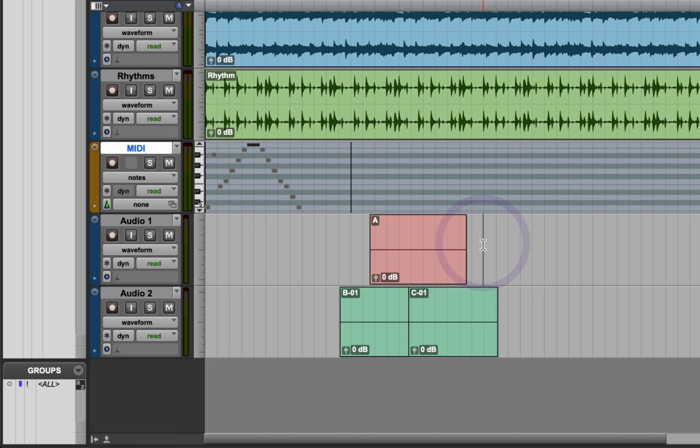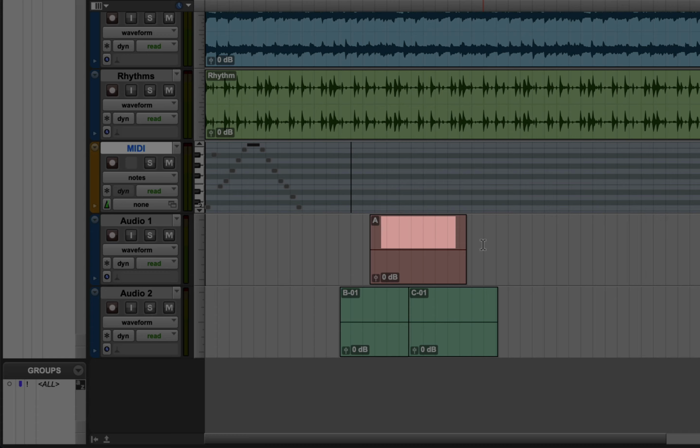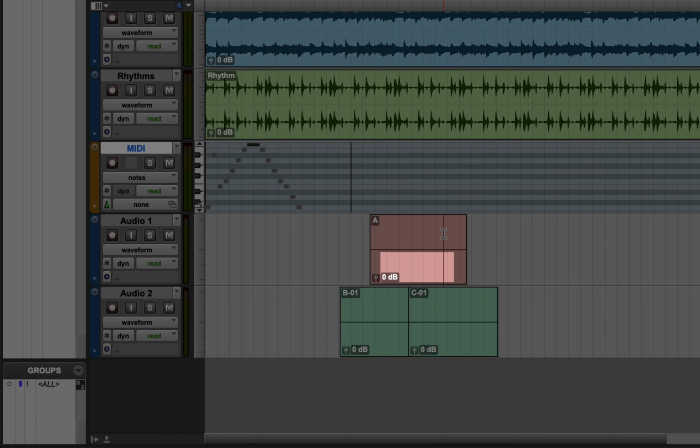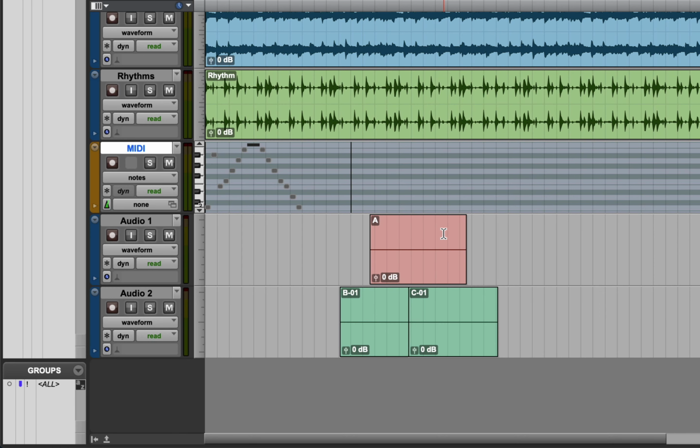To use the Selector tool to select your audio, position the cursor on the top half of your clip and you'll see that your cursor reflects the edit tool automatically. So with your mouse on the top half of the clip, just click and drag to make a selection. And to use the Grabber tool to select the clip, position the cursor on the bottom half of your clip and you'll see that your cursor reflects the edit tool. So if you move your mouse down to the lower half of the clip, you can select the entire clip and move it around. So it's all about the position of your mouse.